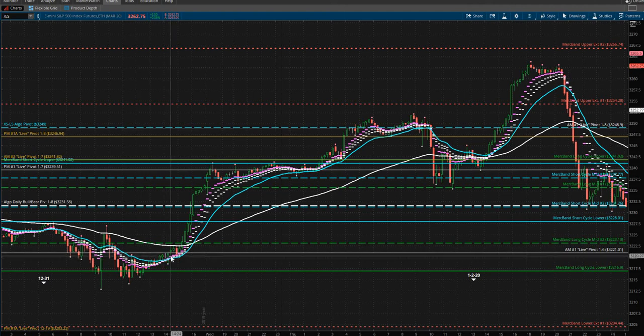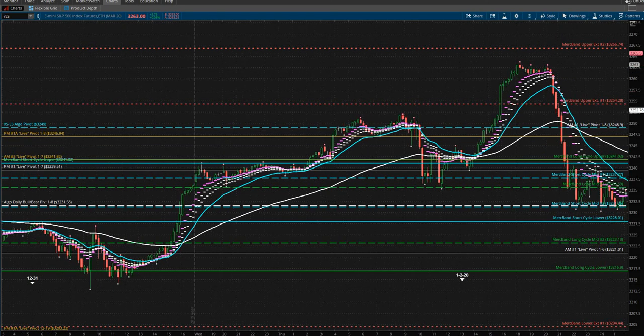And when it got long here, by the way, notice it stayed long all the way back up to 32.48. It got short. Now, where did it get long again? Okay, so you're long up to here, 32.48.49. The algo flips short. But where does it get back long again? 32.42. So it flipped from long to short here. You book a couple of handles because it came right down into the pivots. And then it got long again, 6 handles lower, and stayed long into the close. So now we've booked those handles. Now let's go to the next day.